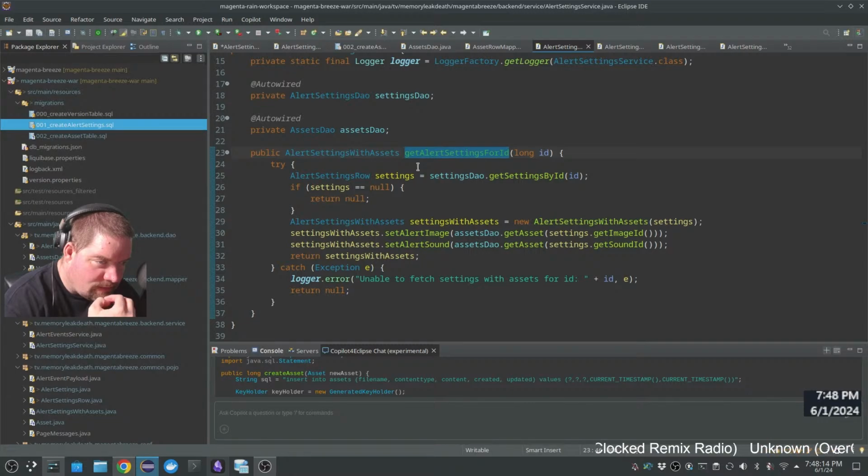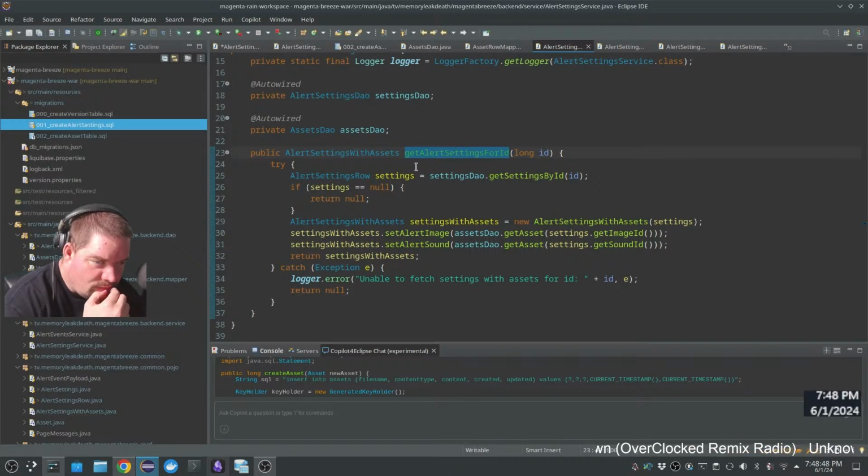Alert settings with asset. I don't think I need that either.